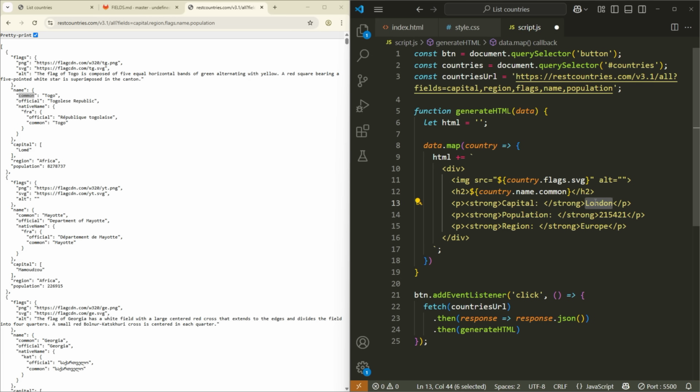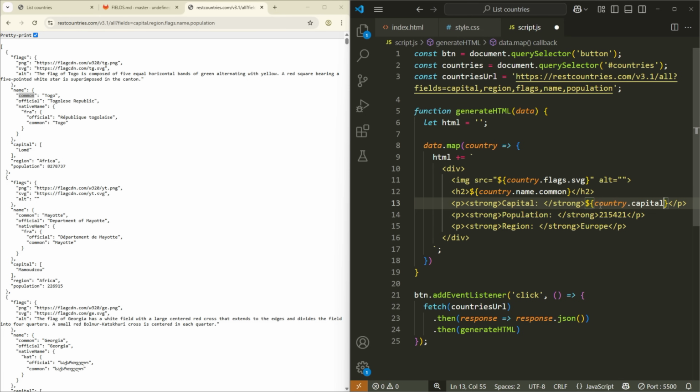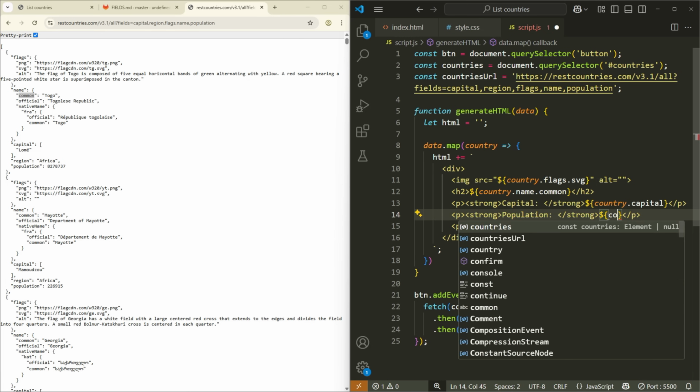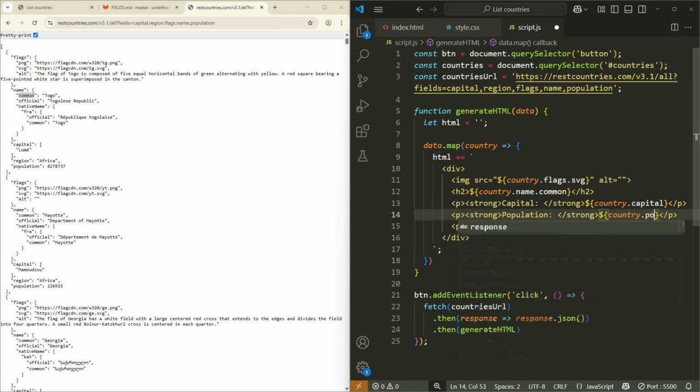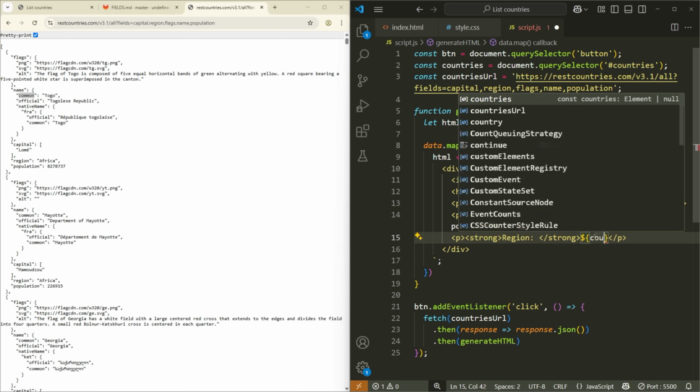Likewise, for capital, let's use $country dot capital. For population, use $country dot population. And for region, let's use $country dot region.